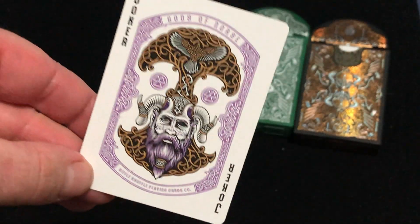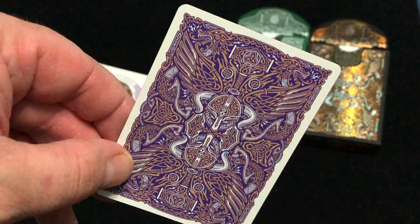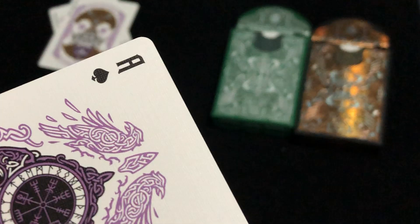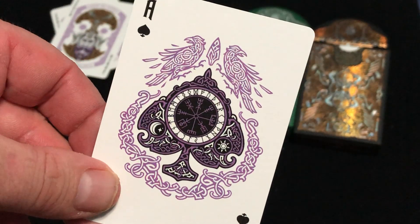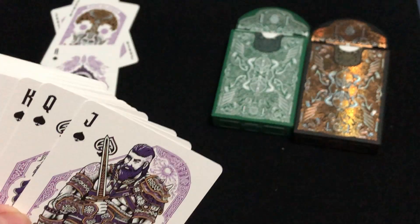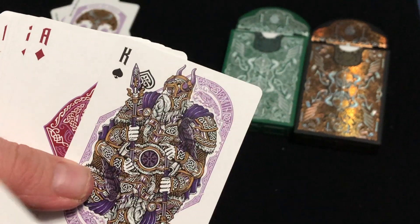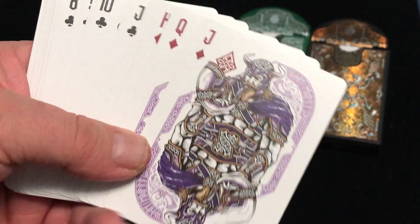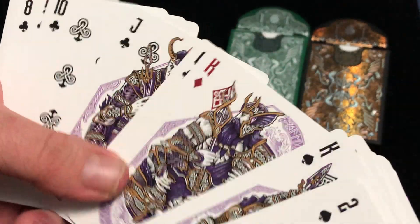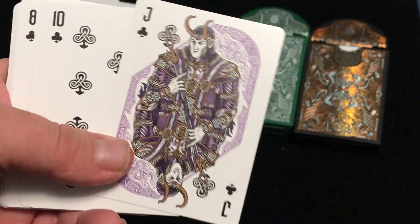Both jokers are identical. The backs on this one are pretty nice. There's the Ace of Spades with some Runics on it, and there's Odin's Raven — or maybe that's just a video game thing. Nice custom number cards. Then the court cards have some artwork. I'm not really familiar with all of them, but this is Odin. Here's the Ace of Diamonds — almost a pink color for the hearts and diamonds. The Jack of Clubs, of course, is Loki.